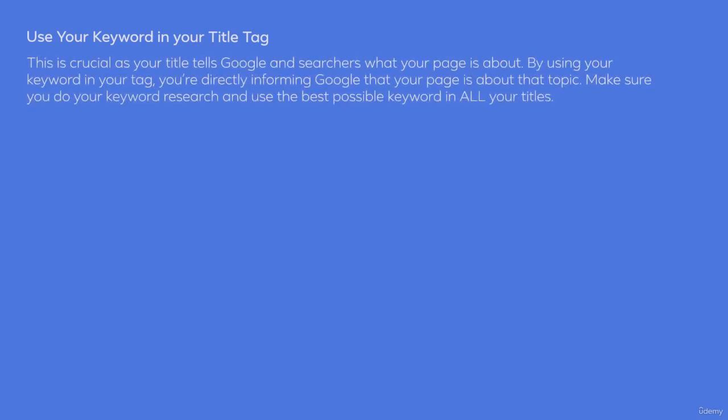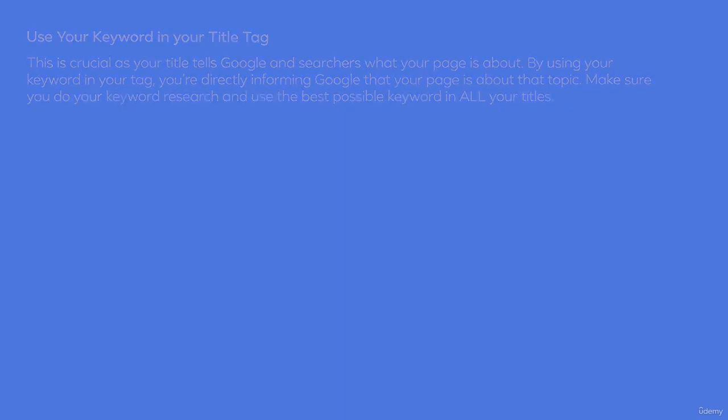Use your keyword in your title tag. This is crucial, as your title tells Google and searchers what your page is about. By using your keyword in your tag, you're directly informing Google that your page is about that topic. Make sure you do your keyword research and use the best possible keyword in all your titles.